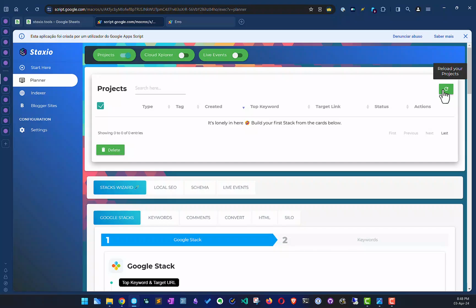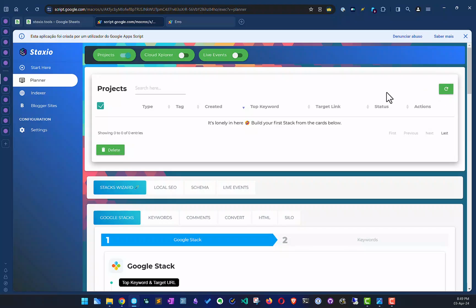This is the refresh button on the planner, and this indicates the status of the connection between Staxio and the automation engine, the Staxio Robot. So if you find that this button is green, this means that you have a good connection. The connection is enabled. There is a good connection between the Staxio project that you're using and the automation engine.